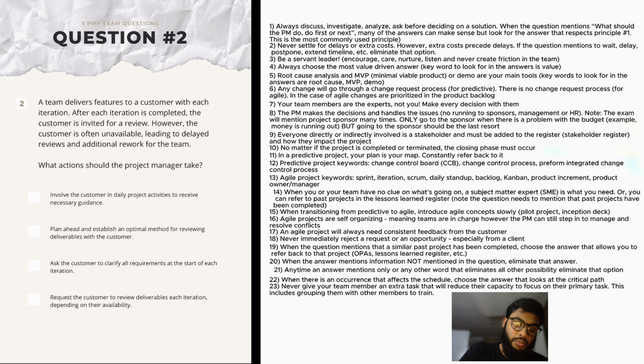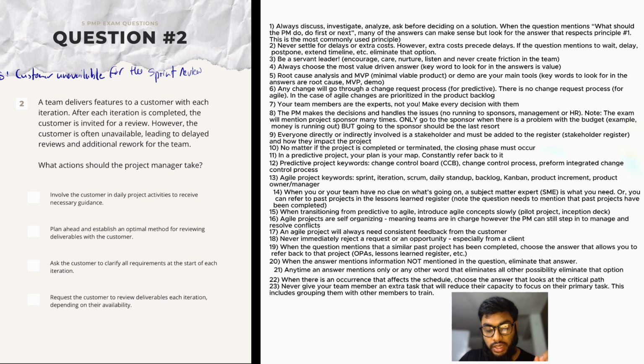All right, so the problem statement here is pretty simple. Customer unavailable. Customer is unavailable for the sprint review. Okay, so the customer cannot review the increment, the product increment, or basically what the team has been working on and what the team has completed. This is absolutely essential. The customer needs to give his or her feedback so the team can then progress with this feedback and reiterate what needs to be done. Okay, so what should we do?